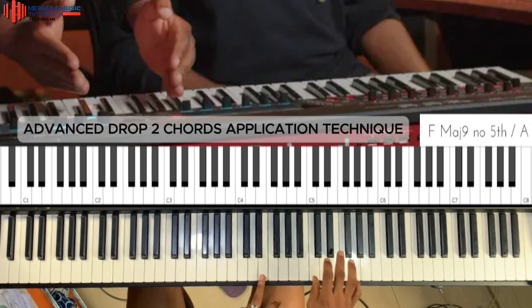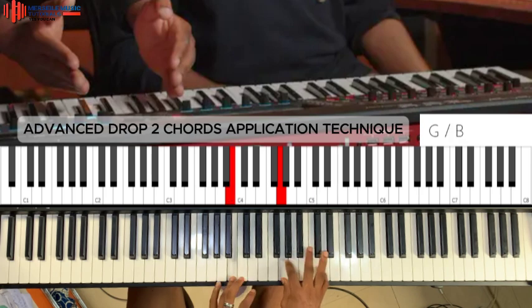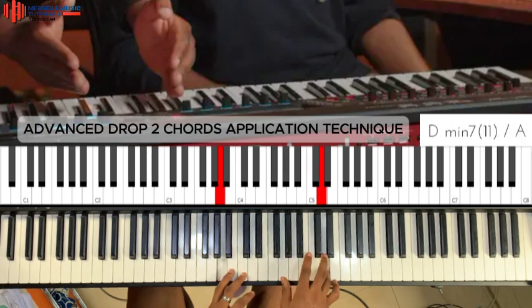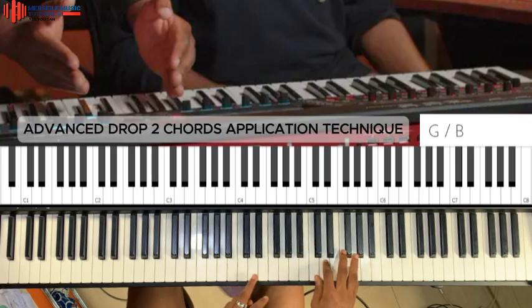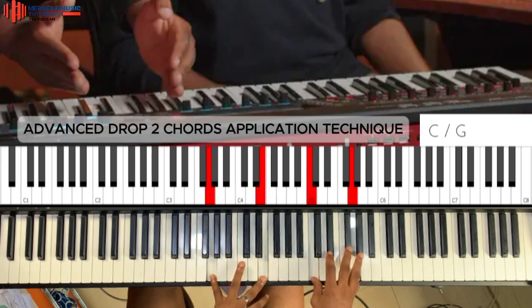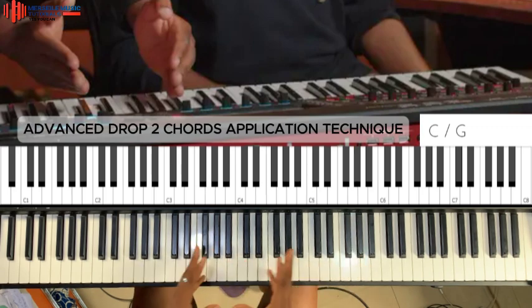So I could do drop 2. So I could do. You see? So what am I doing? In short, this class is even more than drop 2. I'm using everything I've learned from the beginner's course that I've taught you. I taught you inversions, I taught you finger exercise, I taught you patterns, I taught you a lot of things in that course. That is what we are applying here.